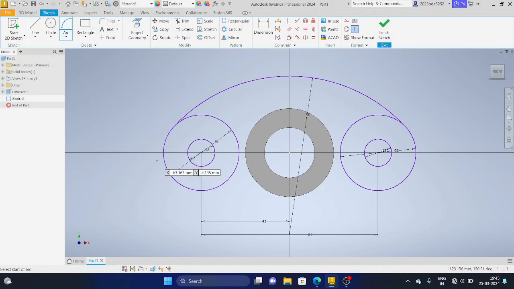Same way we make an arc, this point, and 75 mm. Put constraints. Now you trim the extra parts, which are this and this. So this is how your profile is going to look.